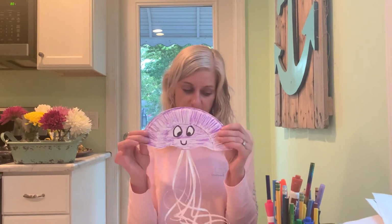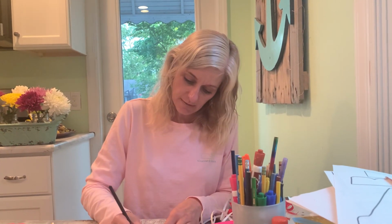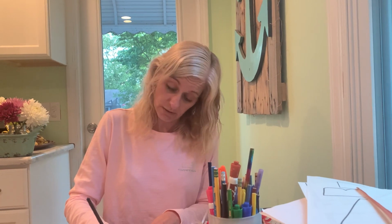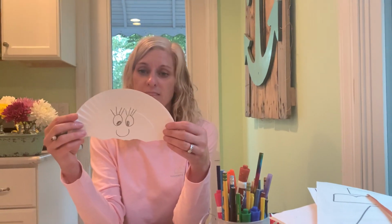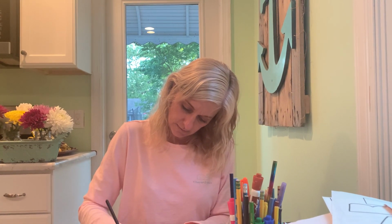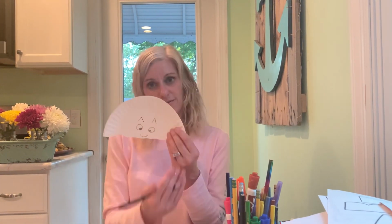And then you can decide what color you want to make your jellyfish. Right, and again, if you're going to give your jellyfish a face, give them a face before you color them in. So I'm going to make this one have eyelashes this time. Maybe this will be like a girl jellyfish. I don't really know if they're girls and boys. We should probably research that. But, okay. And then I'll color this jellyfish. Maybe I want to make this jellyfish look like this. With eyebrows. And then I'll color in this jellyfish.